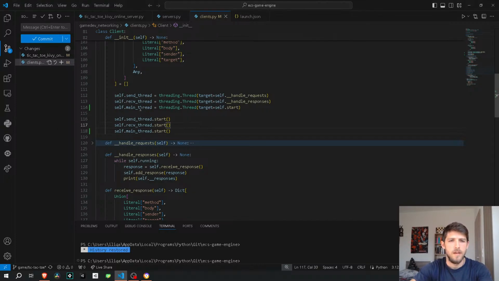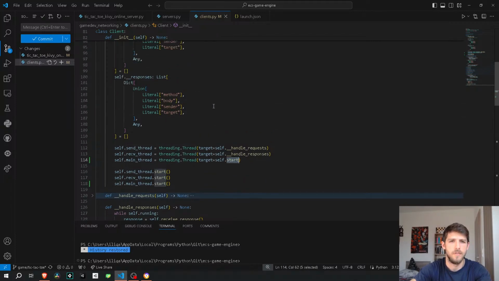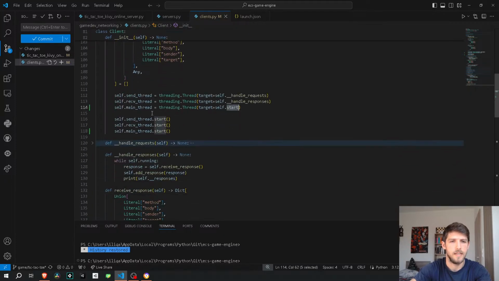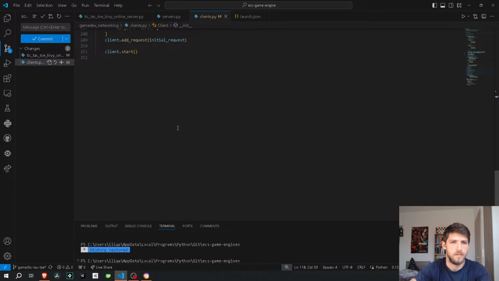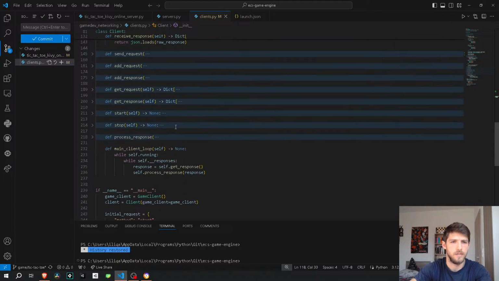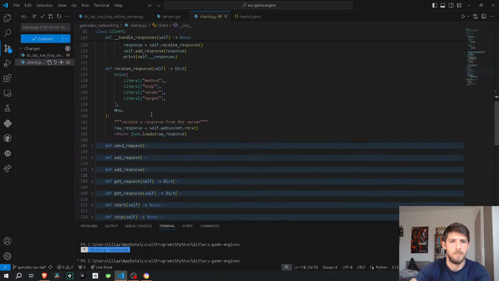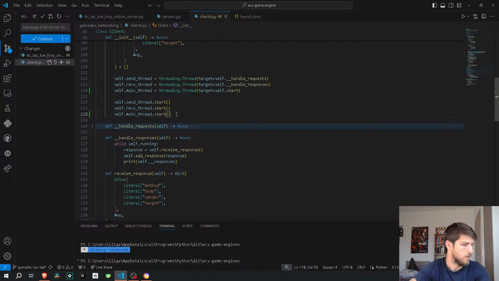Since last time, I made some changes because the window of the game couldn't open. So I basically added the start method of the client to another thread, and I'm running it separately on a separate thread.